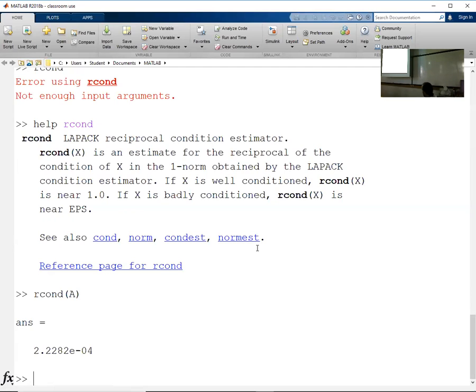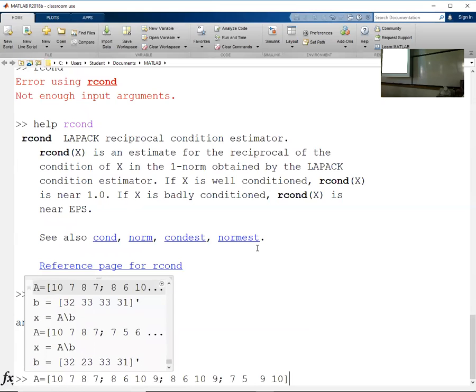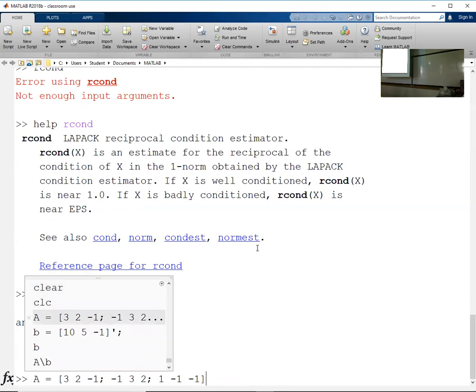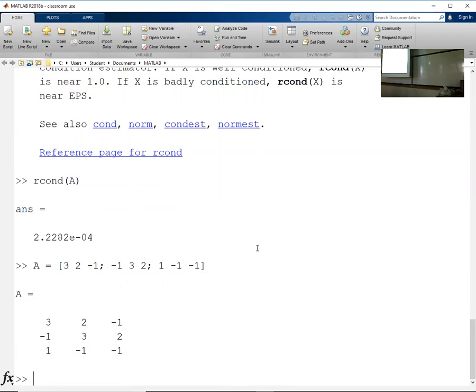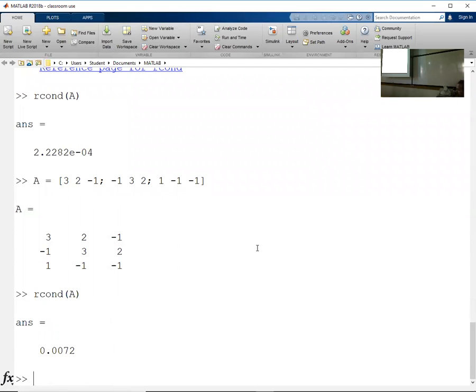If the result R in rcond, which is the conditioning variable, is close to 0, then you may be ill-conditioned. If that value is closer to 1, then you're okay. We could go back a couple of examples to, let's say, this equation that we didn't really have any problems with. Let's check rcond on that, and we see that we're much closer to 1. So we're not so bad. It gives us a sense of the sensitivity of our solution to changing numbers.